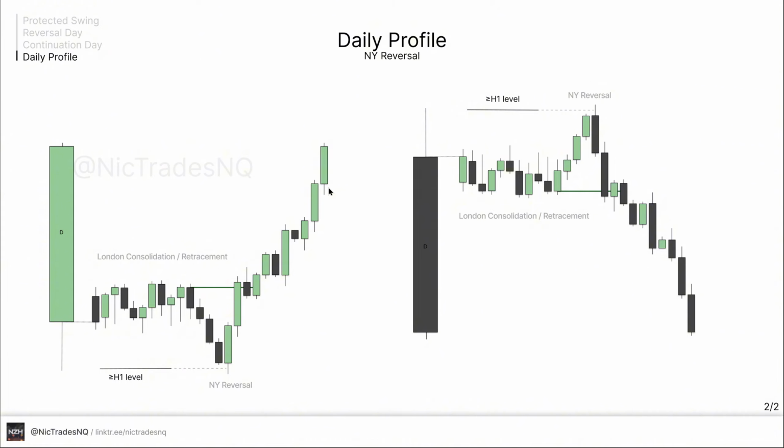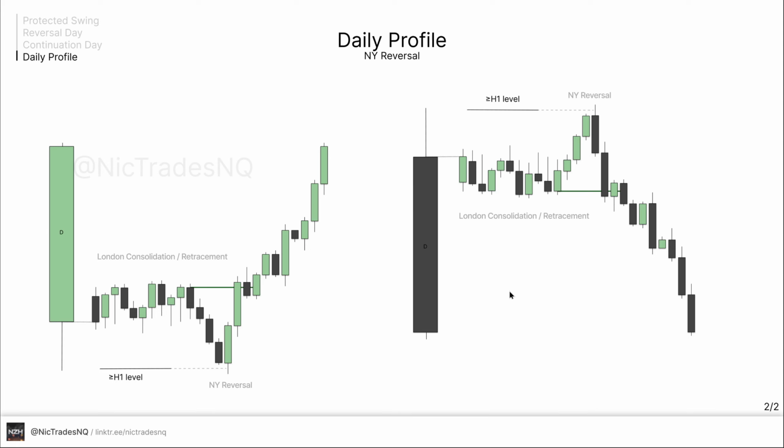And one key point in this is, again, we want a very small opposing wick on the daily and the higher time frames, because we don't want the large opposing wicks. Let's say the ADR, which is the average daily range, is around 350 points on NASDAQ, I believe, at the moment. We don't want like a 200 point opposing wick, right? Because then the daily range is already a bit exhausted. And the same goes for the bearish example shown over here.